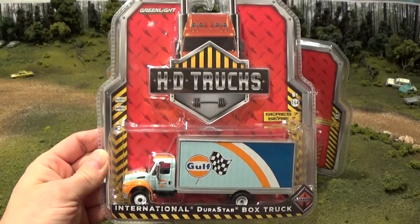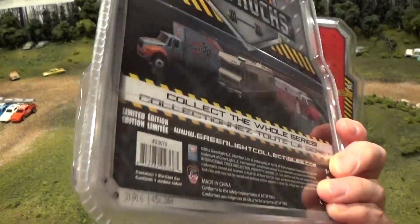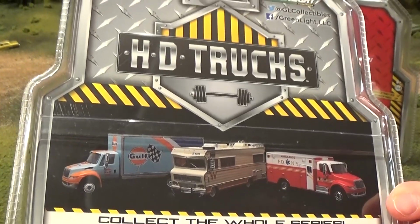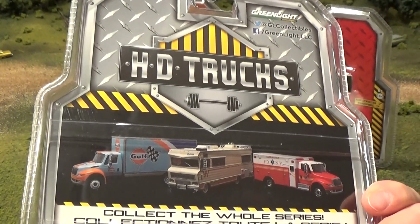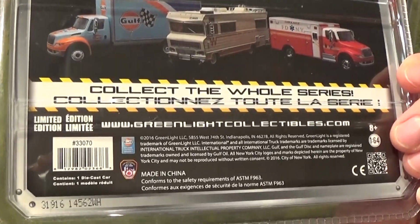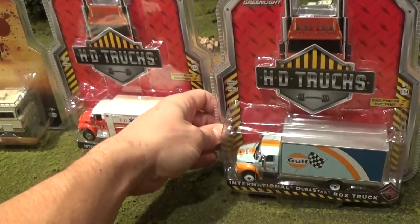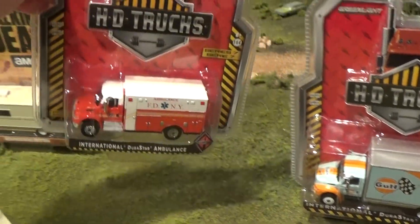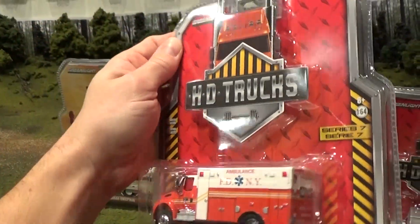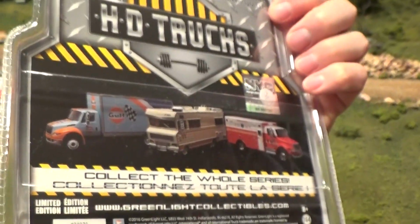Now, these collectibles have been coming out in the HD Truck series, heavy duty, for at least a couple of years anyways. On the back of the red type packaging, you'll see all 3 vehicles in the series. Collect the whole series, and that is about it. That has been the way it has been since the first Series 1 came out, although I believe the first series was all with this red packaging and a truck behind the HD Truck emblem.